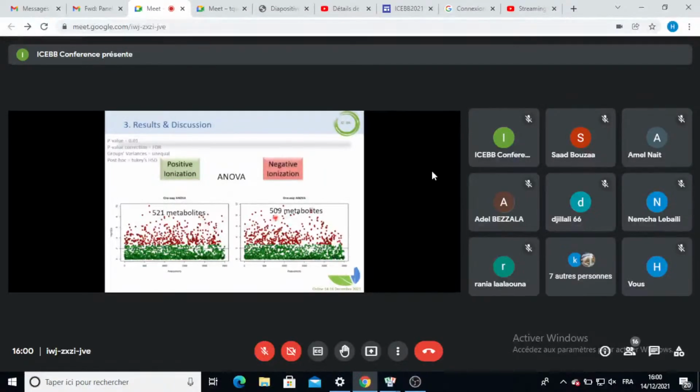Here, as you can see, the correlation heat map using Pearson r correlation gave us 3 major clusters in both positive and negative ionizations. What is interesting is the patterns that we can see in the negative mode, where there are metabolites that are more abundant in Deglet Noor than in the 2 others, and the opposite. The result is a negative correlation between these features. But there are some features in the center of the heat map, as you can see, that are low in Deglet Noor and high in the 2 other cultivars, but do not counter-correlate with the exact opposite pattern.